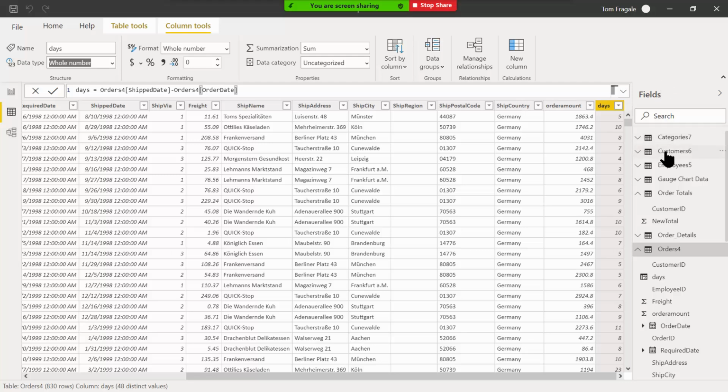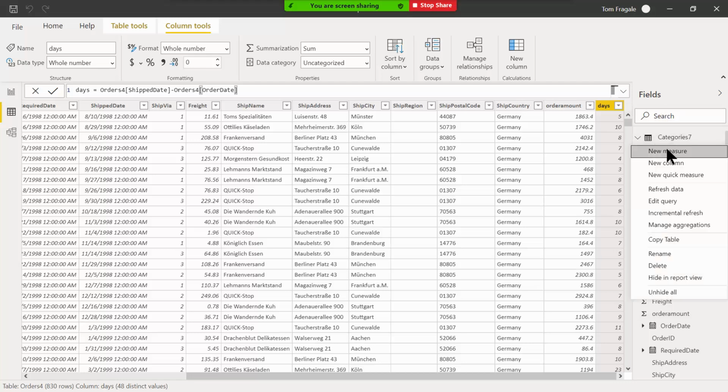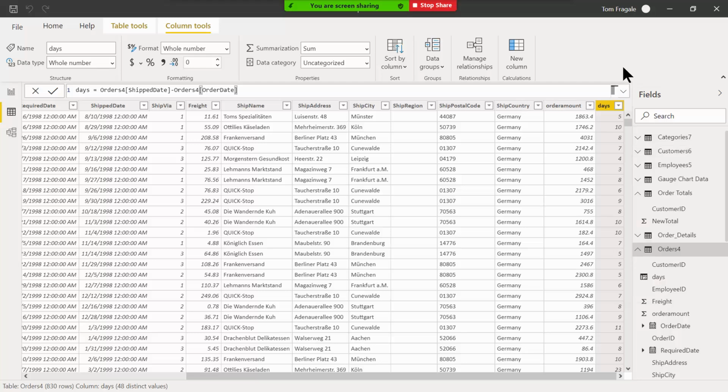So everybody, you right-click on the table name. See how it says new measure or new column. Now, both of those you have to type them in, but I'm going to have some examples for you instead of typing them in. Whereas the new quick measure will be a tool where we can build the measures without knowing the code. But both the new measure and the new column use the DAX language. The difference is the column, you can see it actually showed up as a field on the table that we can view. You won't be able to see the measure until you add it into a visual, and you'll see what I mean by that.